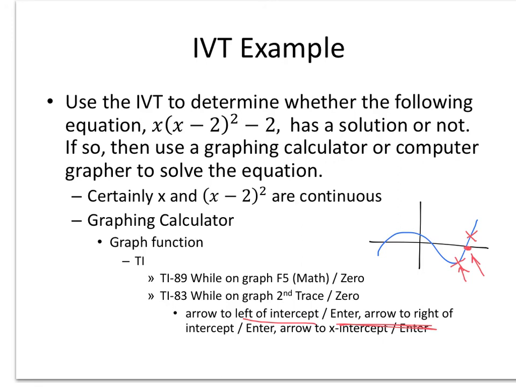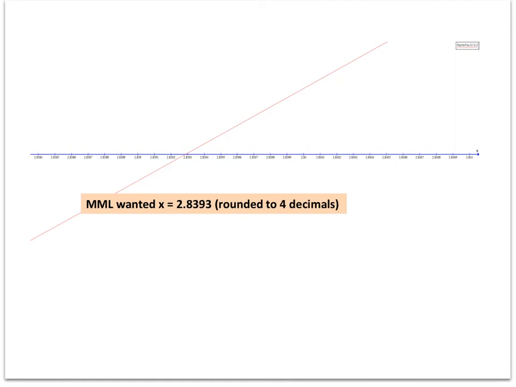So if this is something you cannot get, sit there and play with it a couple of minutes. If you cannot get your calculator to give you this value, then you definitely should stay after class, because this is something you will need. Like I said, you have 2 questions in my math lab, the last 2. Basically all you're doing is finding the zeros, and you're telling it to find it around that root. That's why you're going to the left and to the right. Of course, the closer you get, a program like this one online will actually let me zoom in far enough to get the number of decimals that my math lab wants.